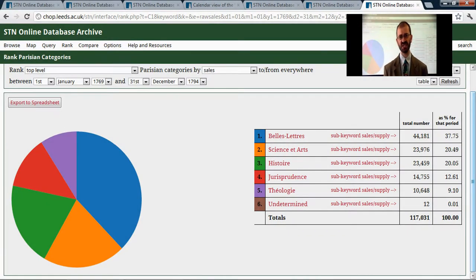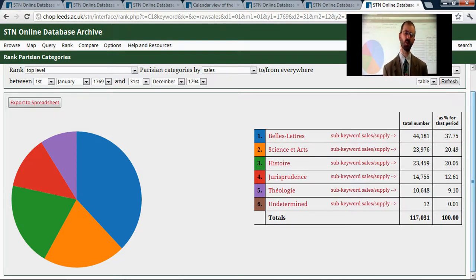The table that I have used here is drawn from the system of the Parisian booksellers, one of two systems of book categorisation that we have built into the database. It's an 18th century system that divides books into five basic categories. At the top of these sales, which have used the filter for illegality, so comprise only illegal books, we can see a belles lettres, work of literature primarily. And beneath them we have the category sciences et arts. These are the most popular categories of illegal book using this system.